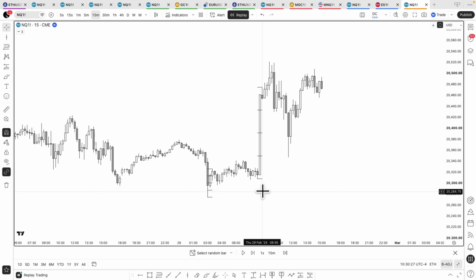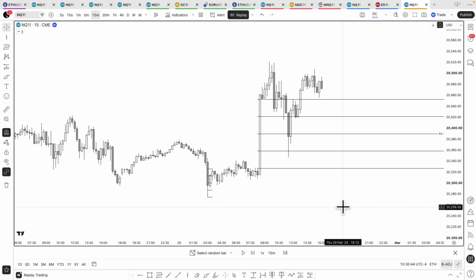And then when it comes to PD array ranges, from the PD array matrix video, being part 3 of this series, we know that we are only looking to pay attention to 2 PD arrays, being a fair value gap as well as an order block. So right here we have that fair value gap. We can pay attention layering out in quadrants, and that's really all we're looking to do. We're not looking to layer out this FVG to find out where the OTE is.